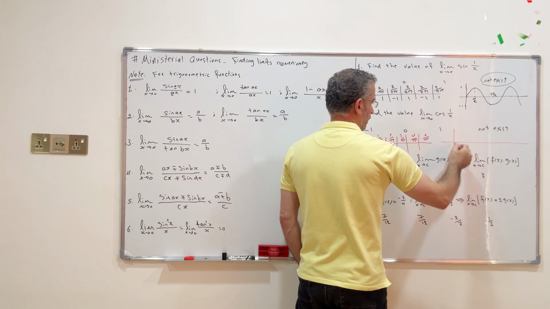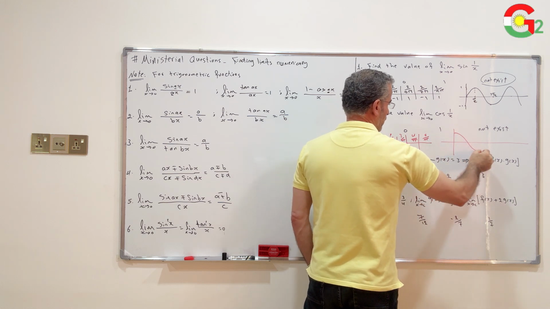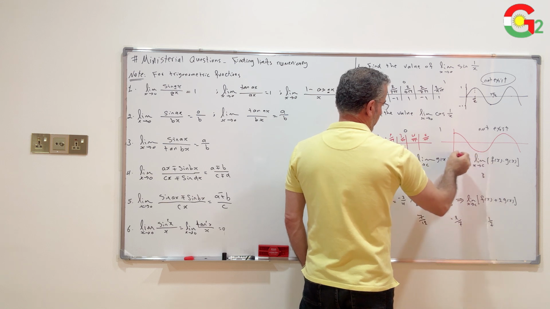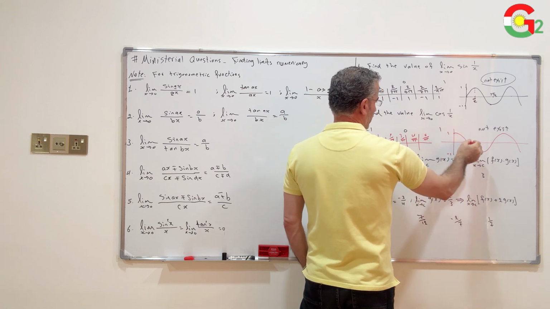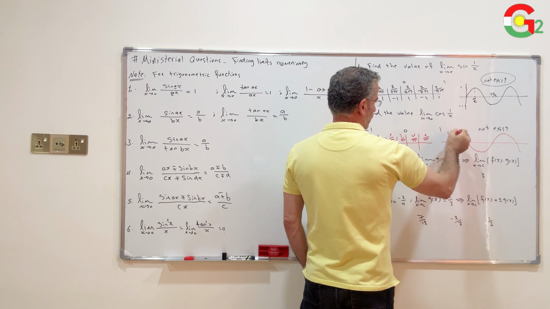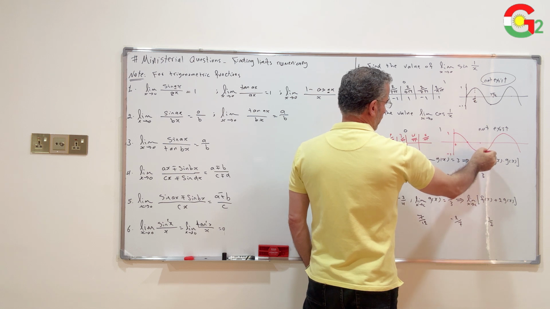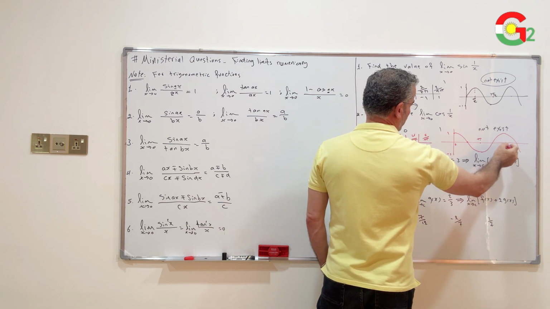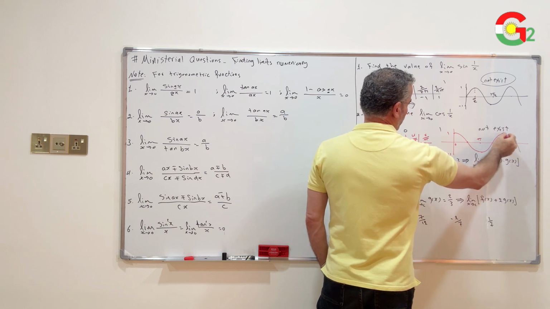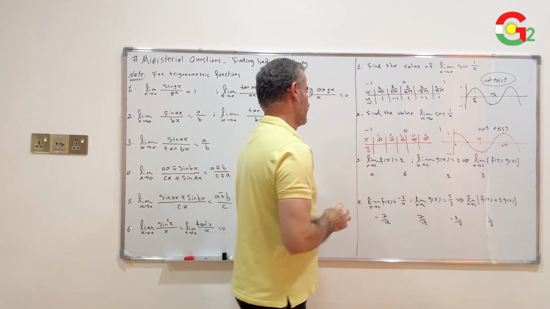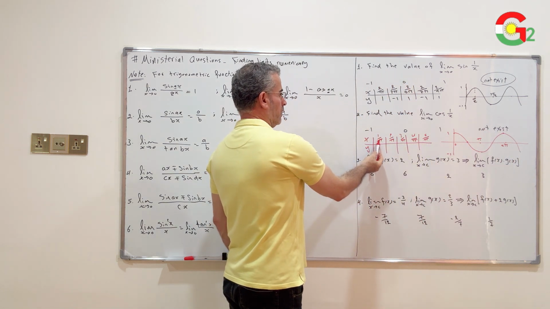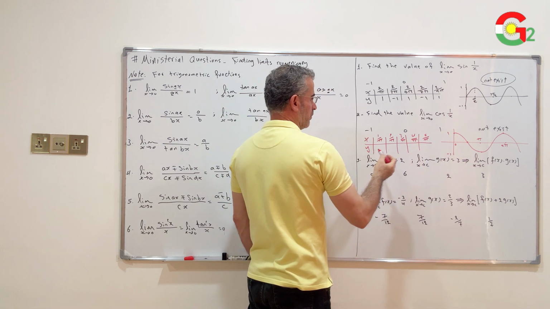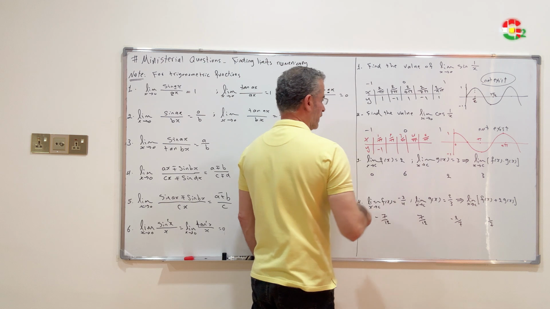The graph of cosine is like this. Also, the range is between -1 and 1. The value at 0 is 1. The value at pi is -1. The value at 2 pi is 1, and so on. For x equals 1 over pi, cosine 1 over 1 over pi is cosine pi. Cosine pi is -1.